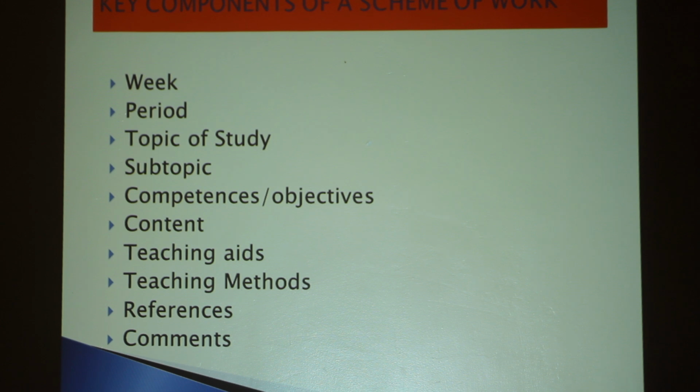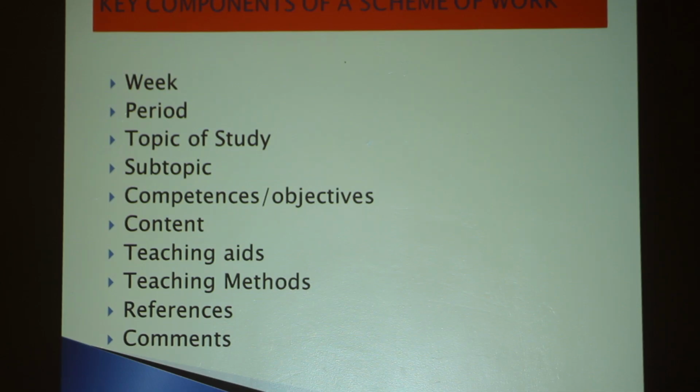On top of the teaching aid, there should be a section for the teaching method. Which method are you going to use? Remember we talked about how we determine a teaching method, and we said there are many factors that determine the choice of a teaching method. For this, you mention them there. There are usually more than 2 or 3. Don't put only one method. We vary. We use many methods so that we're able to achieve the objectives. If you use one method, it wouldn't be very good. You need to change. So you mention them there on the column. That means there is a column for the teaching method.